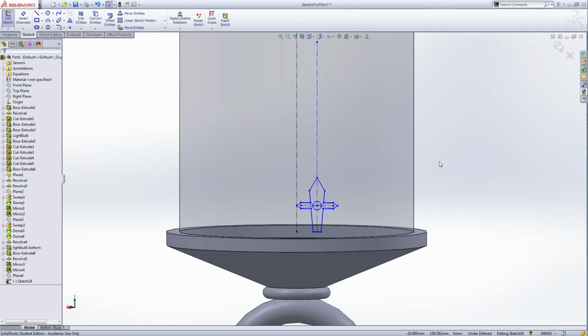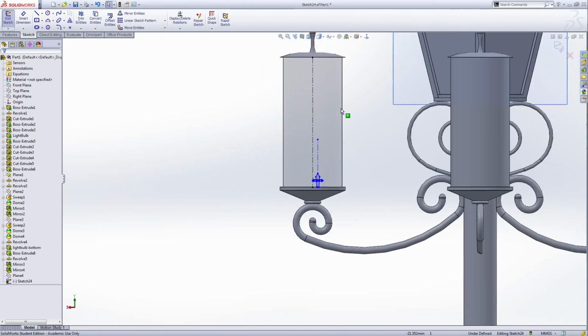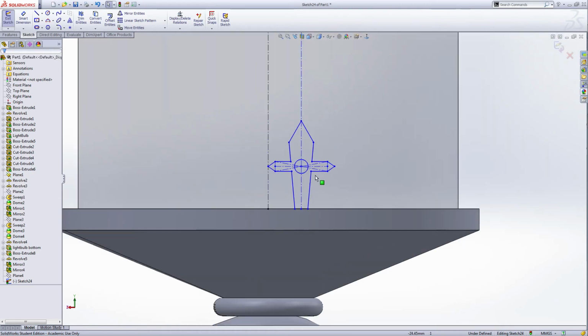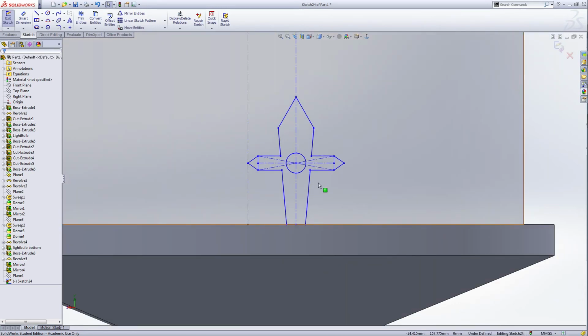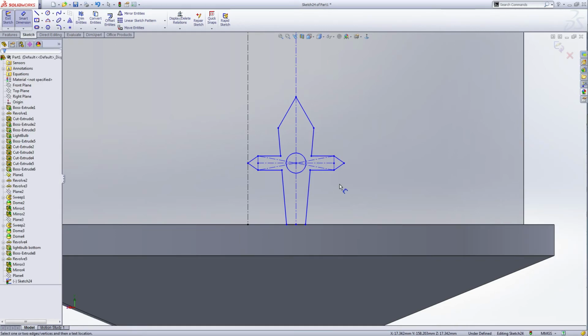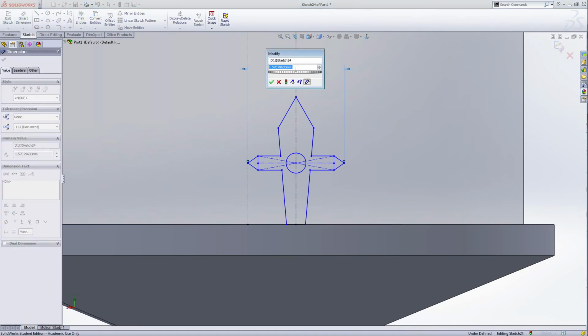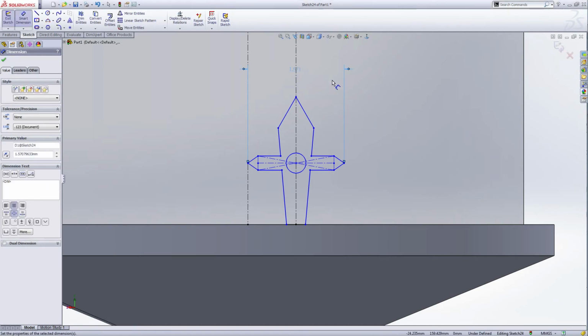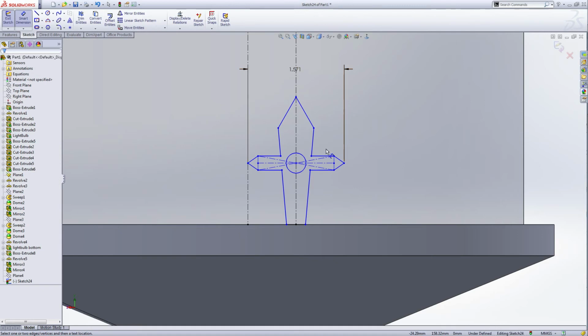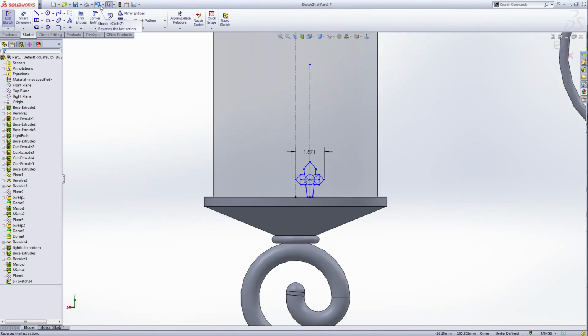Just use the line, draw a sketch like this, a small sketch, just the size of this, not the whole surface of the cylinder, just a little bit. So I want to give a smart dimension. All the lengths I want to fix is this distance between the 2 points. I want the distance to be pi divided by 2, and enter. And I want to fix this distance, and we can adjust the other part. Okay, I'm gonna make the feature like this.